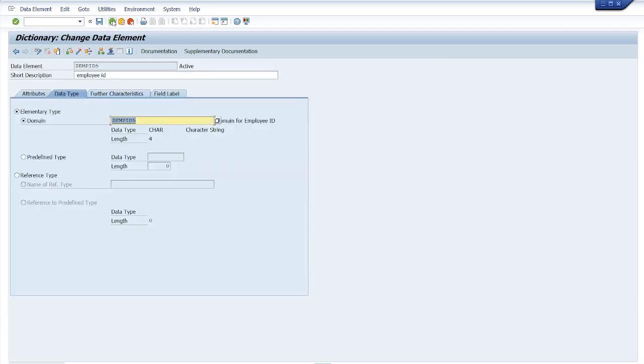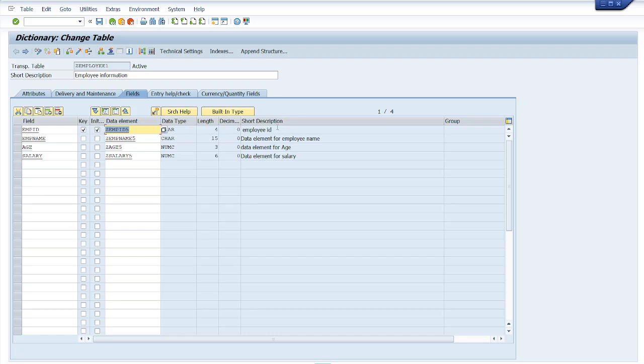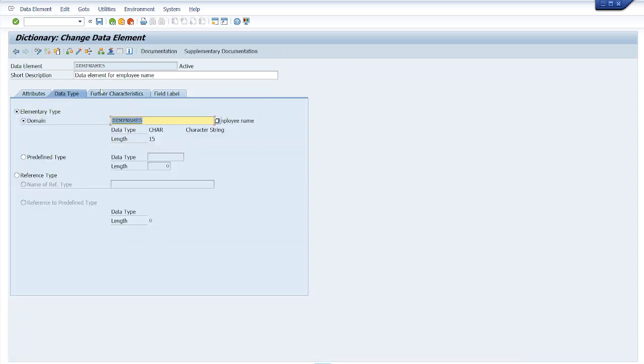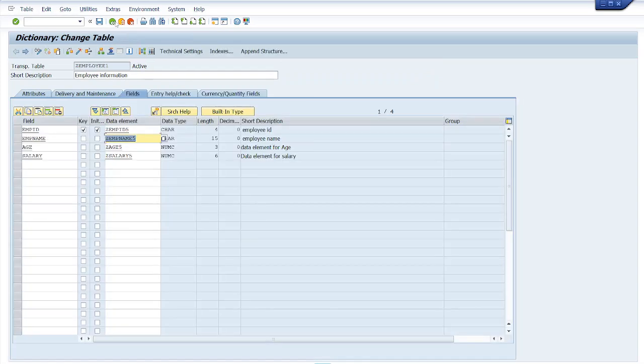Okay, again, now here we can see the short description of the field is employee ID. Again, we have to change the short description for employee name also. Save and activate. Again, go back. Now we can see employee ID, employee name.